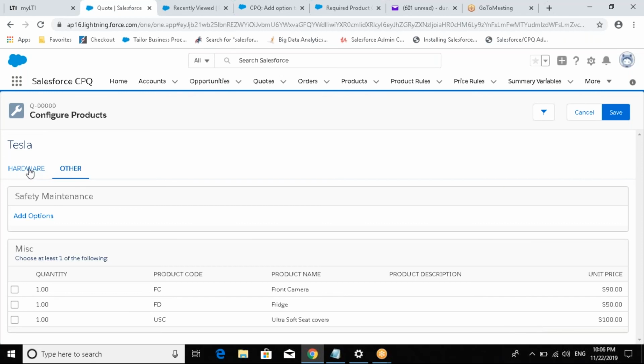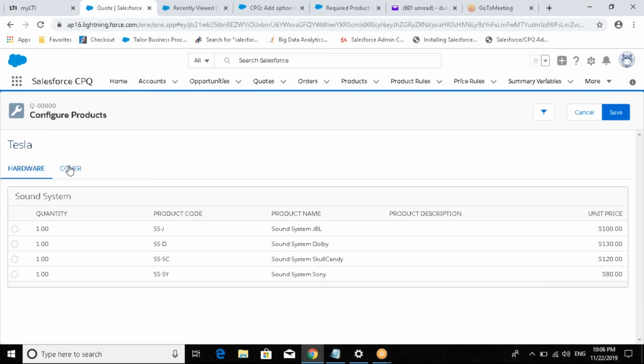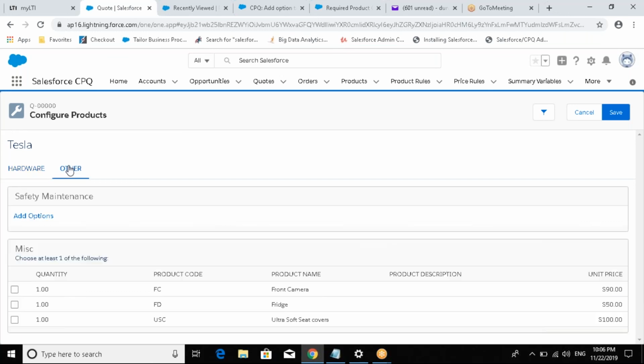That's impressive, it's good. You sorted it out. And for add options, we have to go for safety and maintenance: only one option for hardware and multiple options for miscellaneous. Perfect. And this dynamic is working? Yeah, dynamic is working.